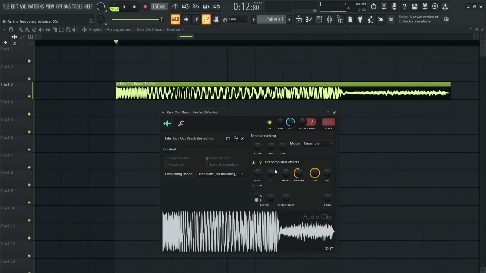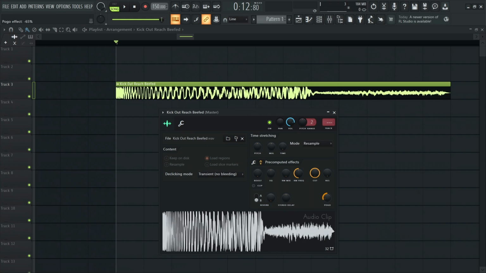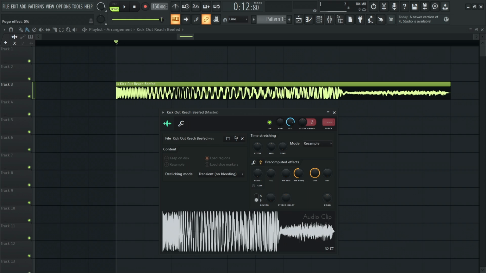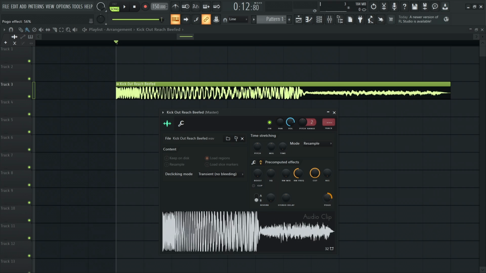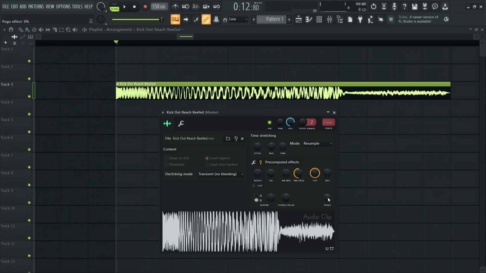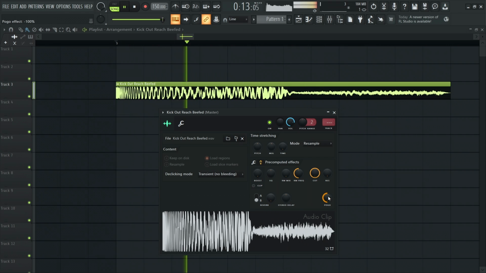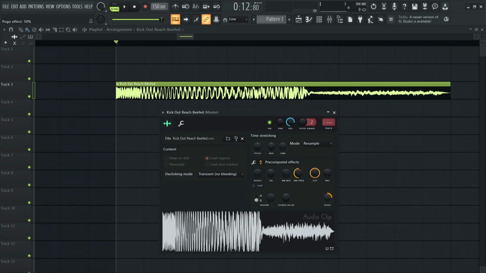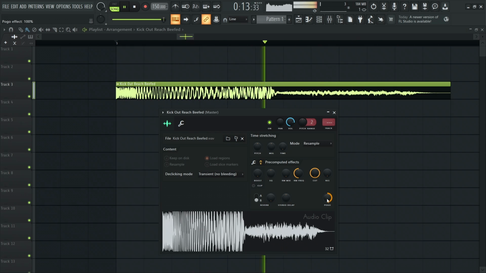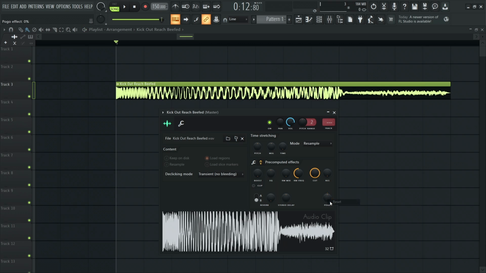So now I have grabbed the audio, and what we're going to do is move it to the left and see what it does to the audio. As you can see, the audio is getting time stressed. The end of the audio is actually moving towards the beginning of the audio. Now let's see what it does if we move it to the right. Alright, it does the same thing. But maybe there is a difference in the curve, or there is some different setting which is being applied here.